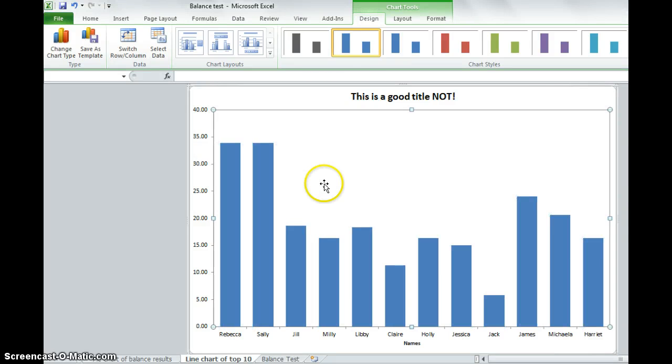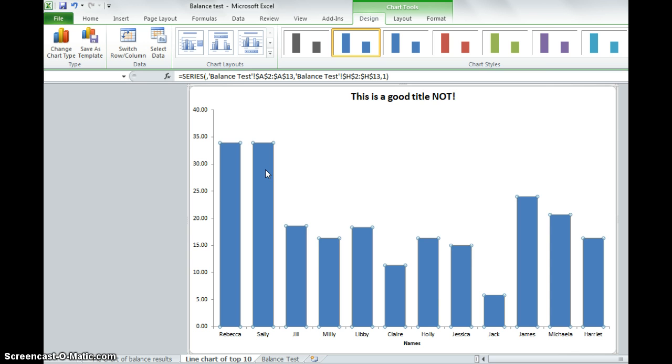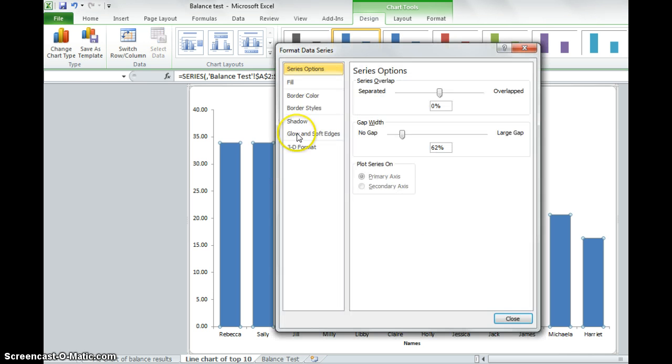Right then, first things first, how to change the background color of the bars to have the pictures and then to have lots of different pictures so they are what we call stacking up in the bar. So what we need to do is we need to just double click on one of the bars, and then up comes the Format Data Series box.